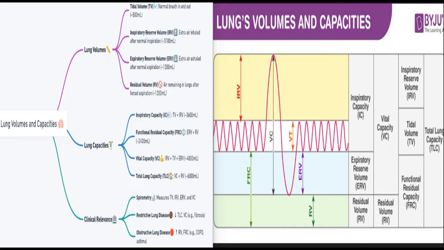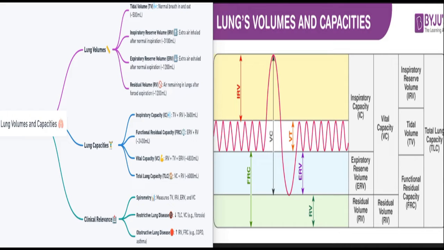Right, so let's just go straight to the measurements. Tidal volume, let's give a typical value like 500 mLs. So what is tidal volume? Tidal volume is the amount of air inhaled or exhaled in one breath during relaxed quiet breathing. So that's tidal volume, the amount of air that is inhaled or exhaled in one breath during relaxed quiet breathing.